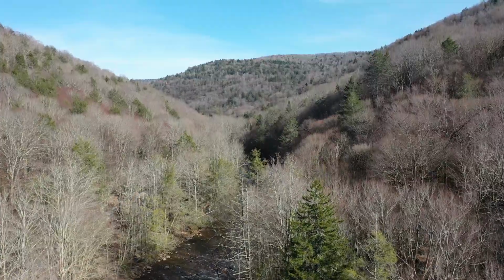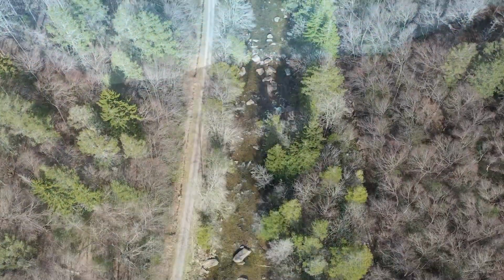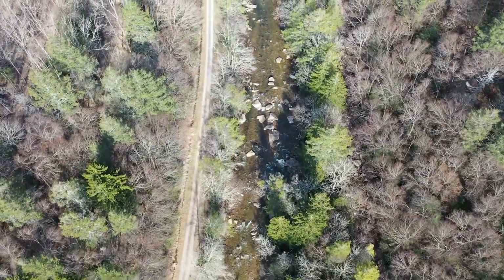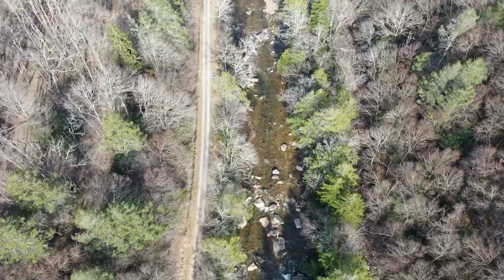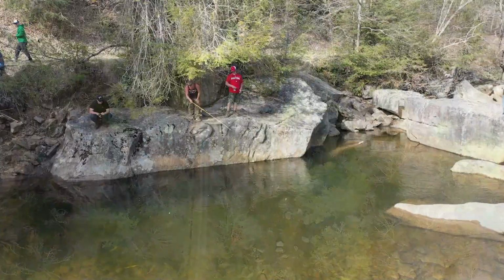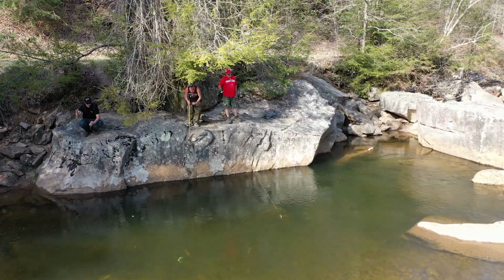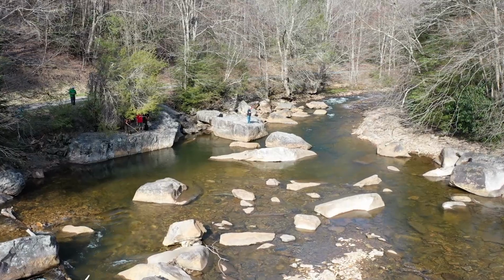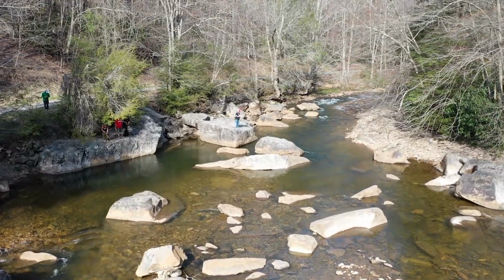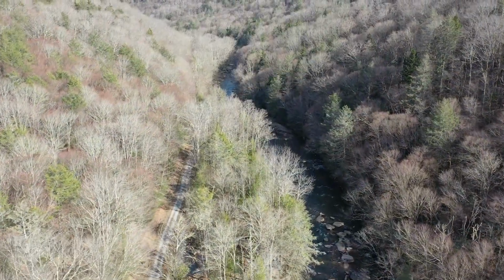Today's episode of Pautzke Outdoors comes to you from the walk-in section of beautiful Cranberry River here in West Virginia. We're nearest to Somerville, and it's a place that is no secret amongst any West Virginia anglers. Reason being, it probably gets stocked with about 35,000 rainbow, brooks, and goldens a year. Clearly, there is a 15-mile catch and keep section of this 24-mile long river. It's an incredible place to go.